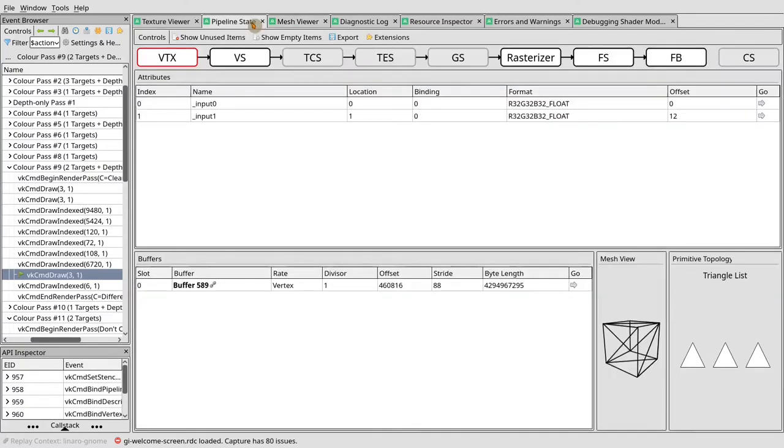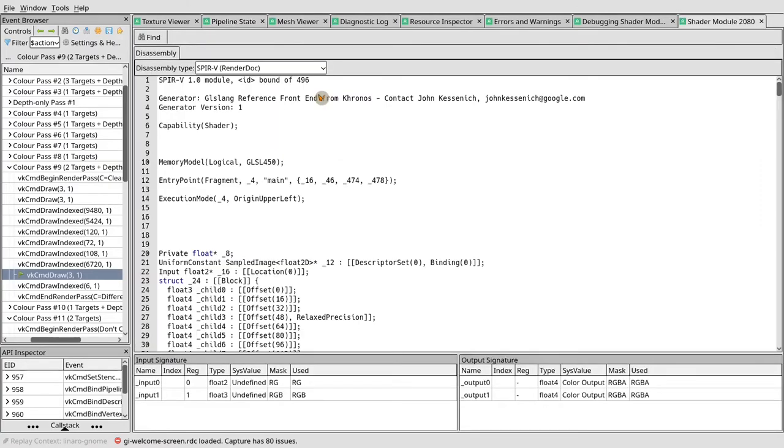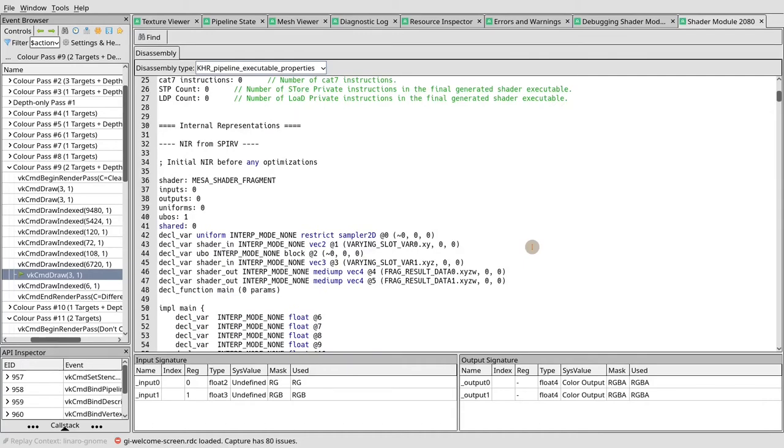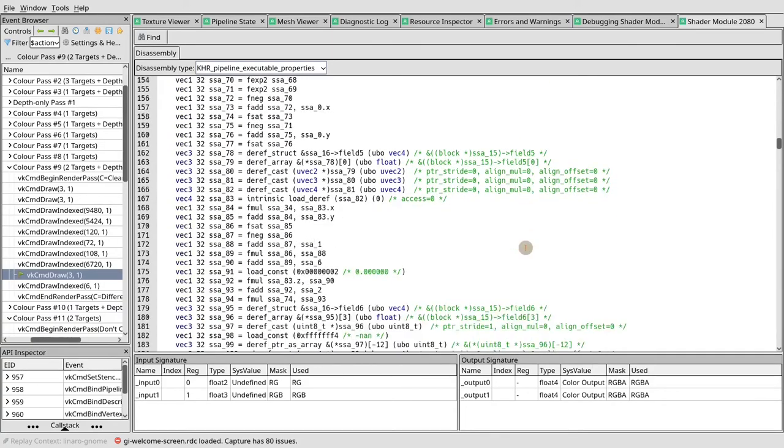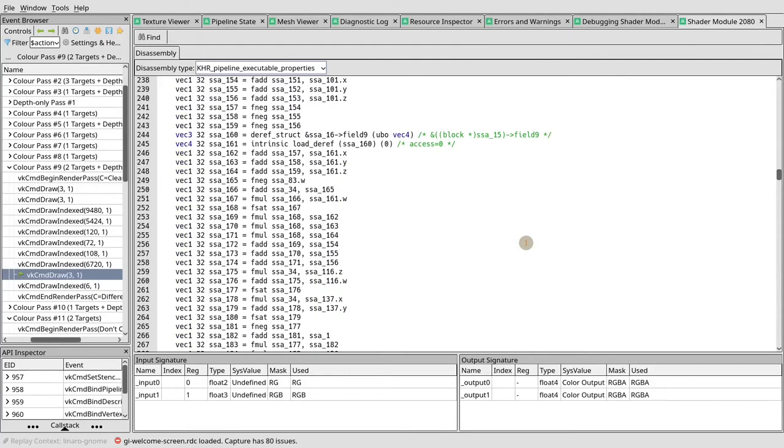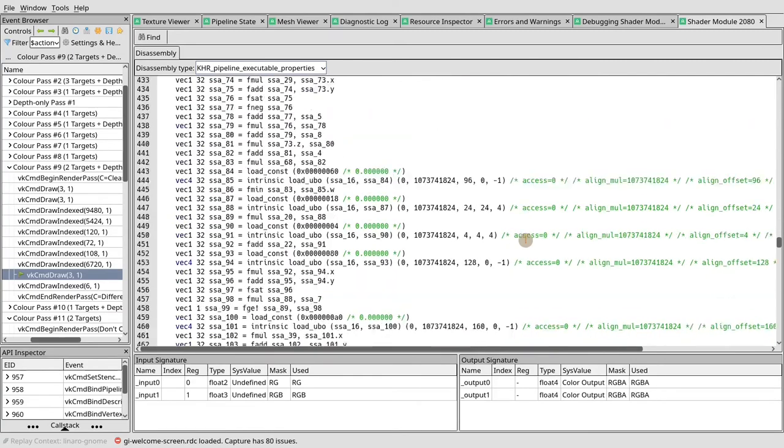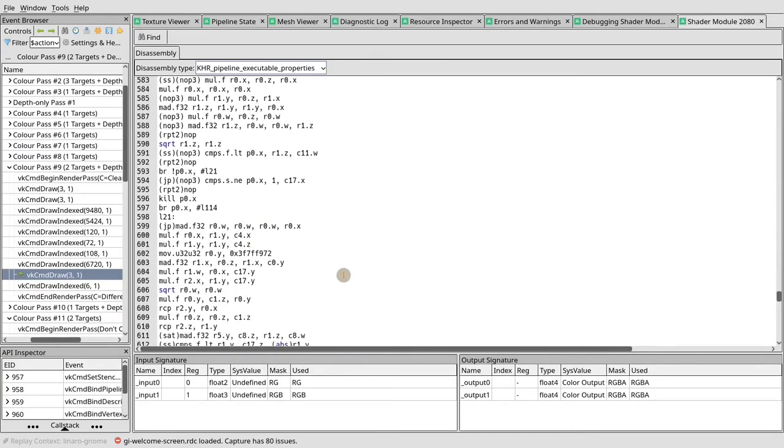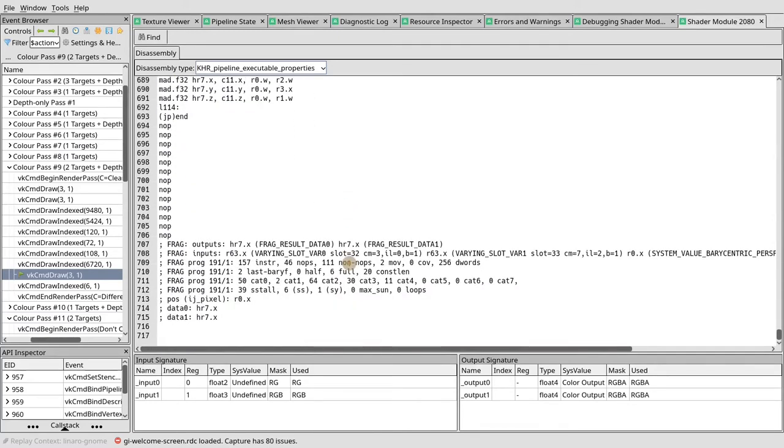We reviewed the inputs and we are back to the fragment shader. Firstly, we should check NIR and GPU assemblies, which could be done with the help of VK pipeline executable properties extension. Unless you have NIR or assembly interpreter in the head, and I think some of you may have one, you could just look for weird constructions, some rare or unexpected instructions, or possible warnings. Here we have NIR translated from SPIR-V, NIR after all optimizations, and native GPU assembly after all optimizations. I see nothing fancy here, which leaves us with bisection of the shader.